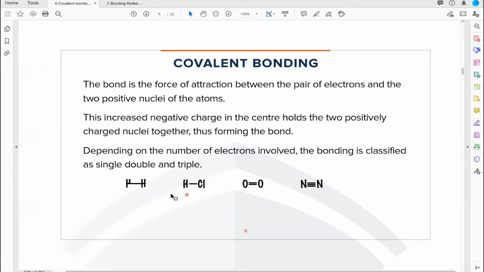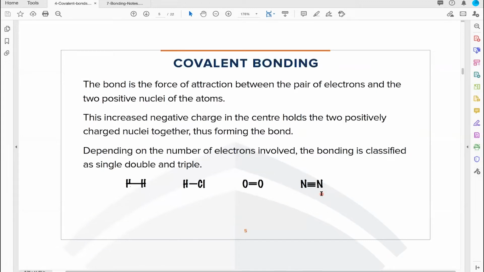When we write this, we will write H with a small 2 to show that there are 2 atoms there. Similarly, this will be HCl, which means there's one hydrogen and one chlorine in the molecule. This will be O2. So the 2 will be small, and it will show that there are two atoms of oxygen combined together chemically to form an oxygen molecule. And that is, of course, N2. Now, remember, N2 does not mean that it has a double bond.